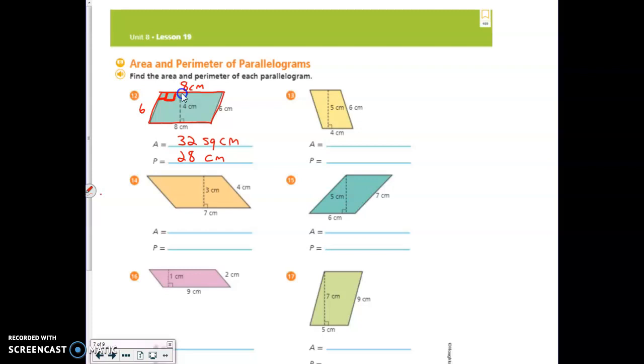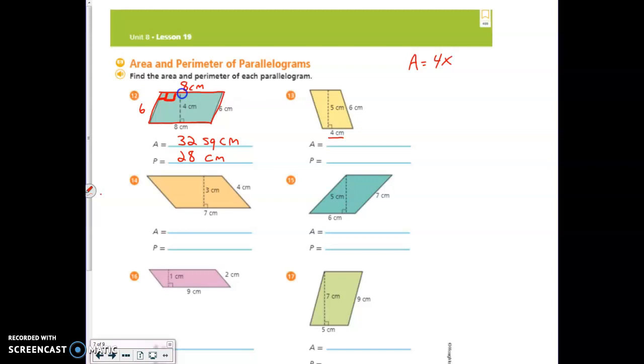I'm looking for a base of this parallelogram. Well, to me, bases are either tops or bottoms. So if I look at this, I see a base right now of 4. So for finding the area, if I'm saying base times height, 4 times the height. Now, which, 5 or 6, is the true height of this parallelogram?